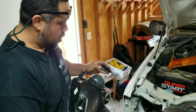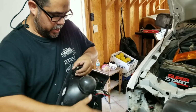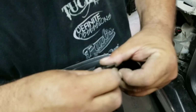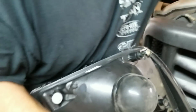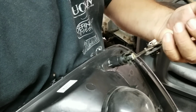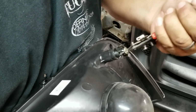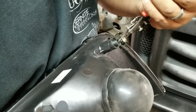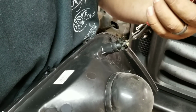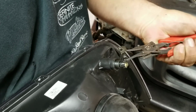So what I noticed on the other one, okay, this piece right here, let's get in real tight on this one. I need my tool. If you don't have one of these, you can use two little screwdrivers or whatever, and you've got to squeeze these out and kind of get it to work up a little bit off of here. You don't take the screw out, because that's what I did on the other one, and I figured out that I didn't have to. This just locks it in.